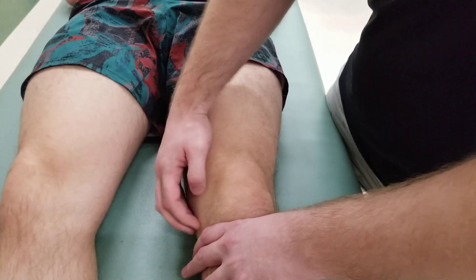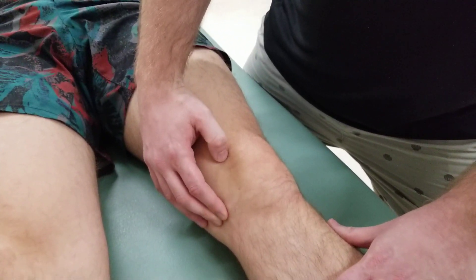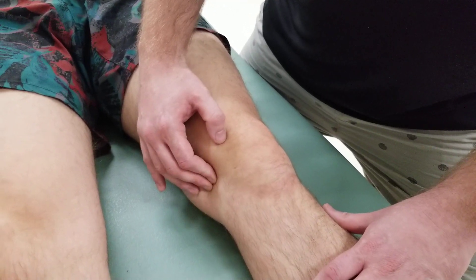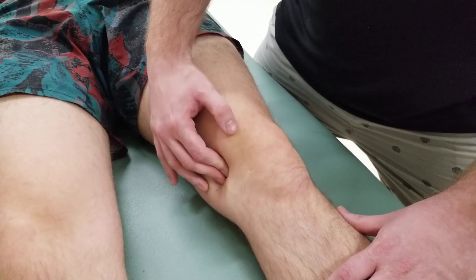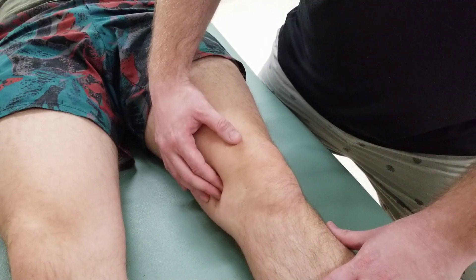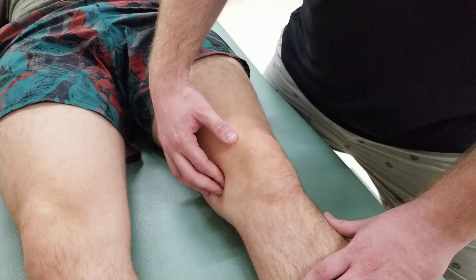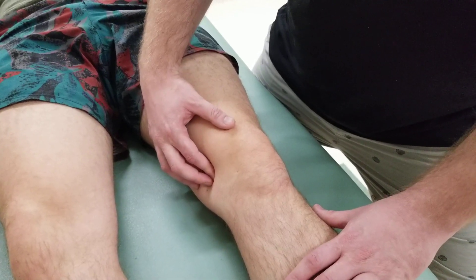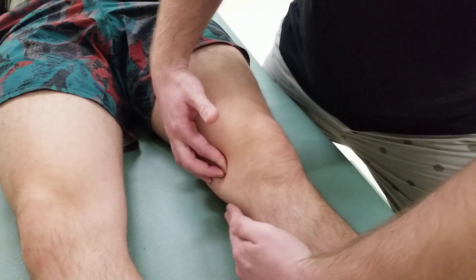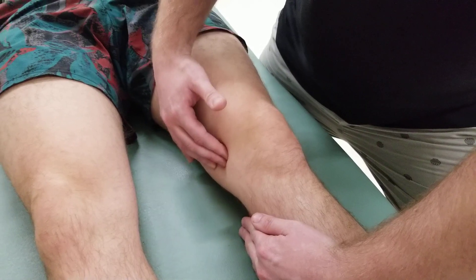The last landmark on the femur: I use the medial epicondyle and start palpating superior or proximal to it. I'm able to sink in further as I go up along what's known as the supracondylar ridge. On that ridge is a bony landmark called the adductor tubercle — the final insertion of adductor magnus. Once you've identified this bony landmark, ask the person to bring their knees together and you can feel the adductor magnus tendon sticking up.